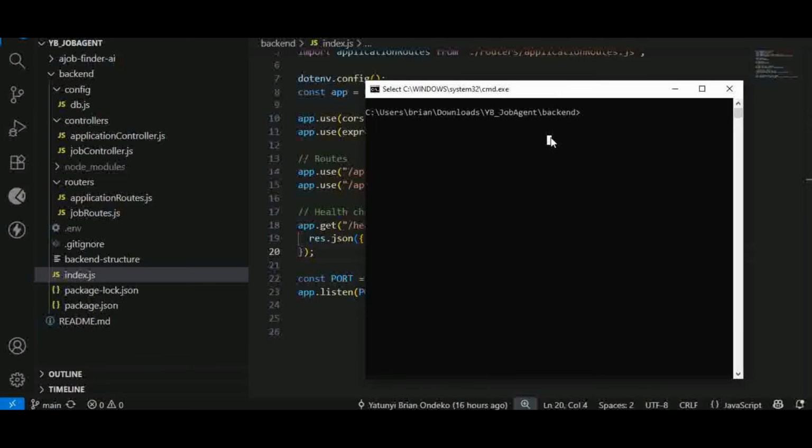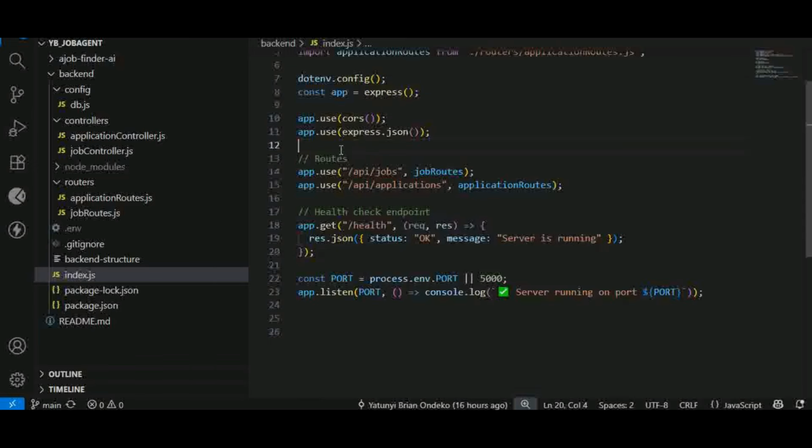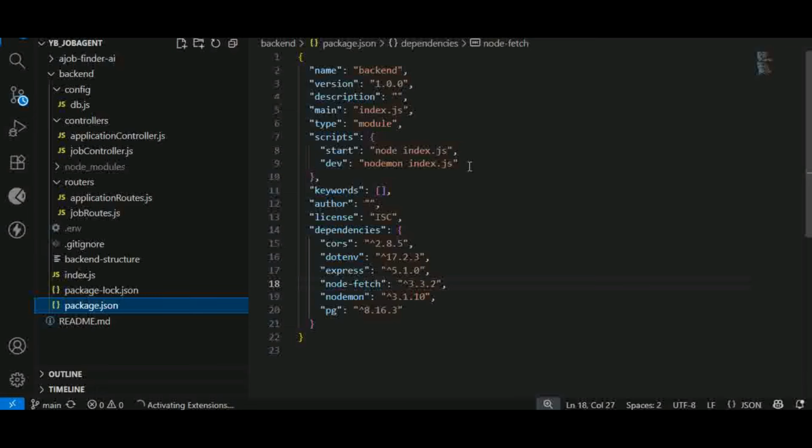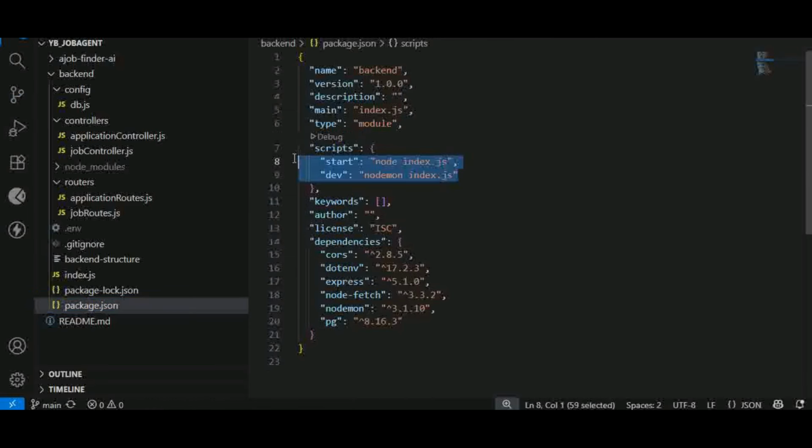Let's now try, that will be npm run dev. But before we run npm run dev, I want us to come also to package.json. I want us to include something. Now in your package.json previously, I want you to include this same code here. This one for start, include here, that will be node index.js. Okay, and then here also include this part of the dev, that is nodemon index.js.